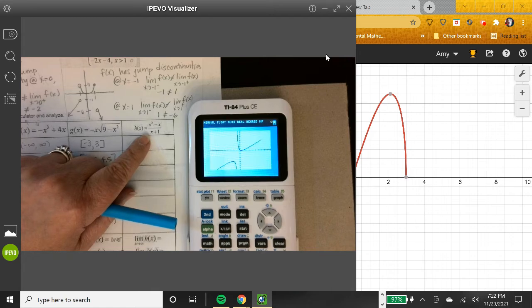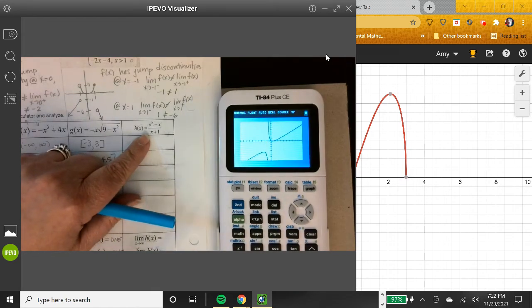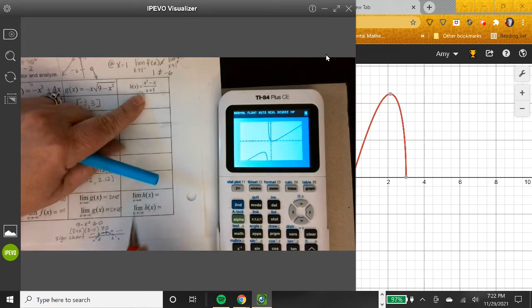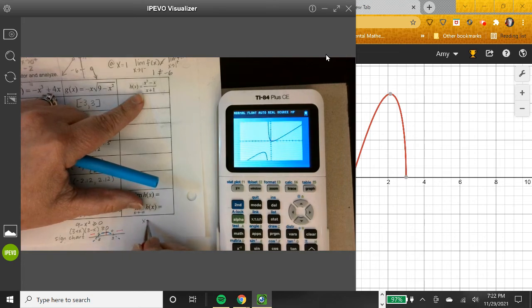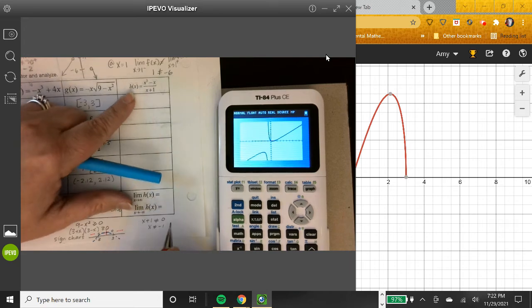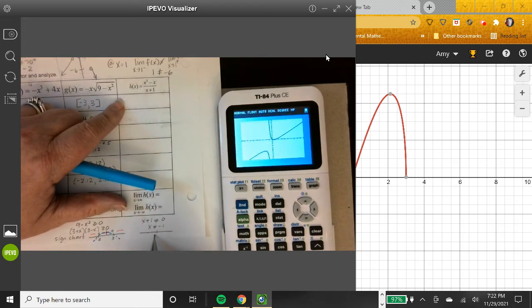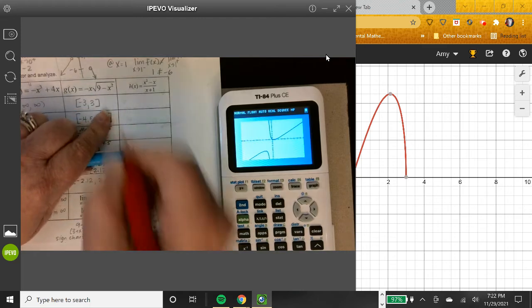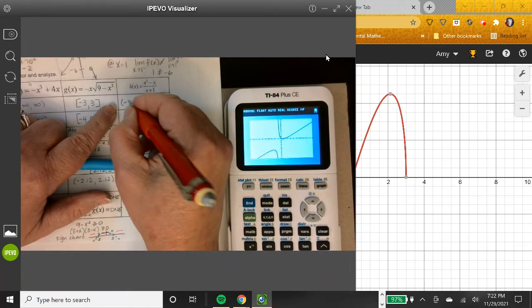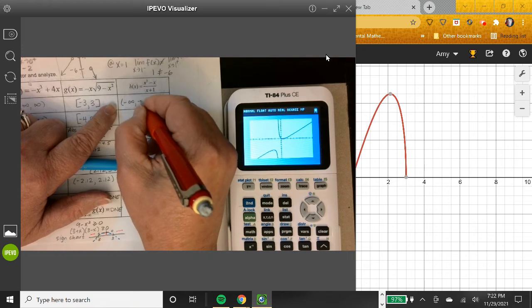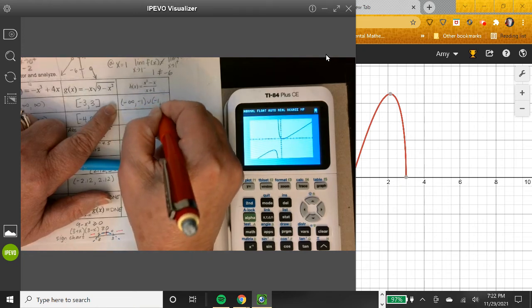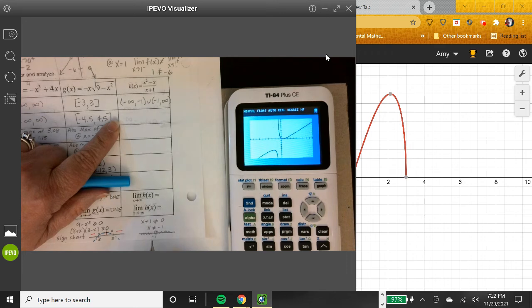Now you notice that the domain is going to be, right? How do we figure out what the domain on this is? Well, this has got a denominator, so x plus 1 can't be 0. So x can't be negative 1. So if I were to do a sign chart or the number line, that's open, but x can be anything else. So the domain here is going to be negative infinity to negative 1 in union with negative 1 to infinity.